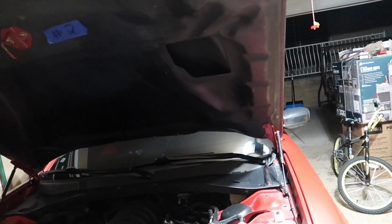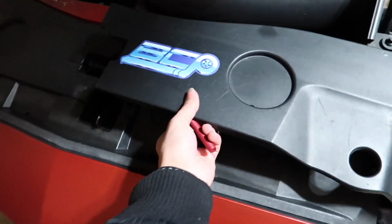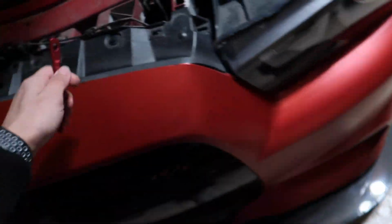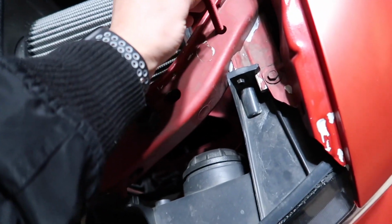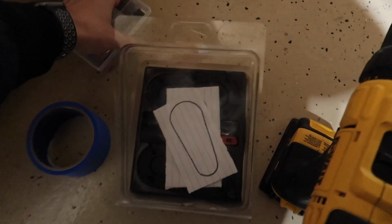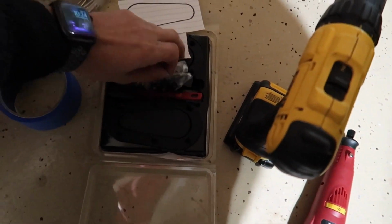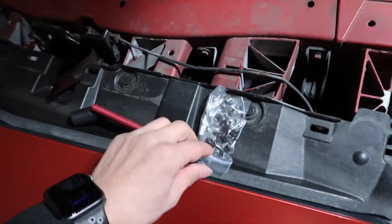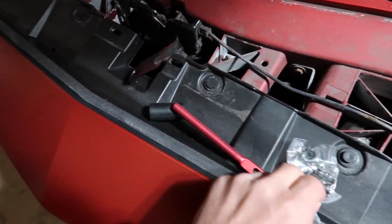Alright guys, so I got the hood popped up. First step, what you want to do, obviously remove these covers. And I'm thinking for this, I'm probably just going to place it right here. I'm going to need some of these right here. Find the bolts, find the washers, and we're just going to put it right there. So let's find that real quick. Alright guys, so I got the thing on. I got this washer over here. Just put it in there.